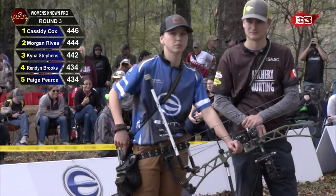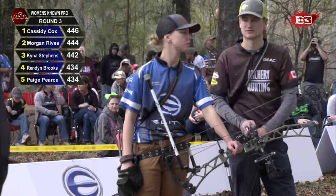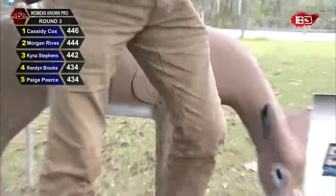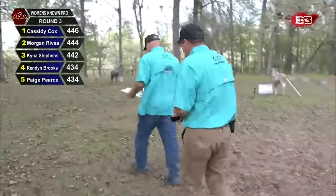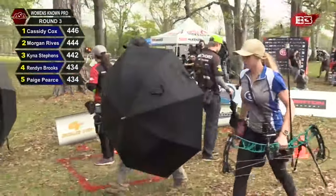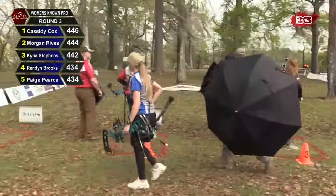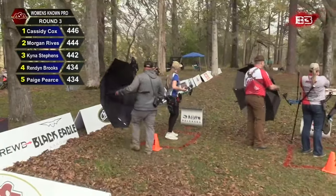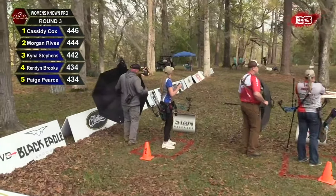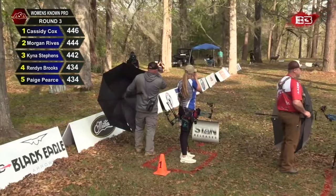Wow, we just went from a round that had a bunch of bonus rings in the last arrow to all of a sudden, big gust of wind there. Looks like a 10. Got to be scored for Kenna. Yeah, Kenna's got a 10. So that's 2 8s and 3 10s on that round coming off of a big bonus ring arrow. So archers once again rotate over. So there's the 21-year-old, Kenna Stevens.